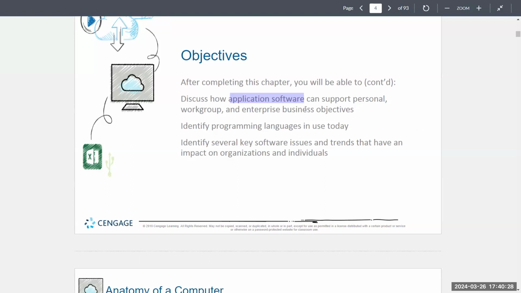So that's the main difference. And from an organizational standpoint, we're going to talk about how these application software are supporting some of the personal use cases and group use, as well as enterprise-wide use, and how they help meet the business objectives of a company.